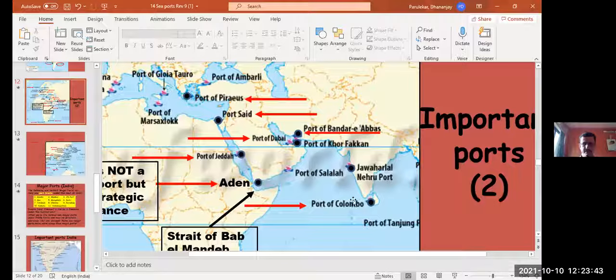So many of them. On the west coast of India itself, we have Cochin as a bunkering port. Mangalore is a bunkering port. Kandla is a bunkering port. You can write many of them. I'm just giving you a few examples. Clear? In the Suez Canal, on this side Port Said and on that side Port Suez, both are bunkering ports. Okay? All right. Now what we are going to write is, we'll start with, all of you mentioned Colombo, Salala.